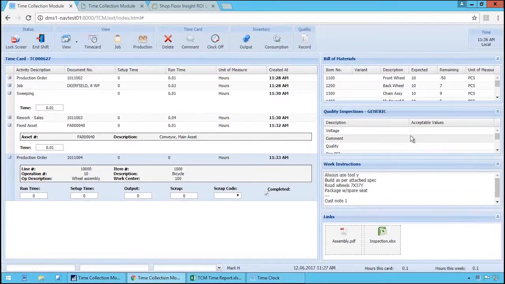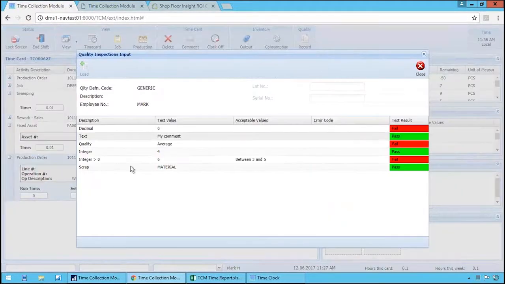The quality inspections I mentioned, that's a full inspection module. You define your inspection checklists, and then you can assign them based on work center or product or operation or any of those different criteria that are available to you. And then you can actually record the results of this quality inspection in the shop floor. So I set up one that's very basic. I just created a bunch of different data types to illustrate the different things that you can enter.